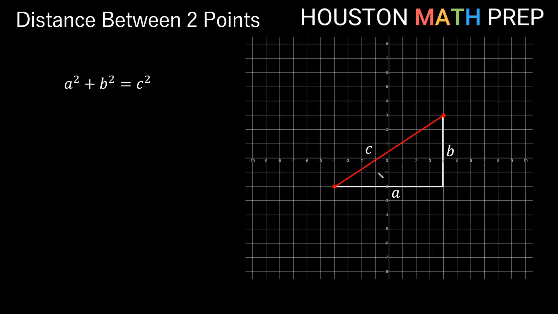Now in an example like this we might be able to just count how far a is and how far b is and figure out c, because I've put my points close together on nice corners of the grid — easy round numbers. But if we don't have round numbers or we have very large numbers far apart, we don't want to rely on counting for a and b, so we want some sort of a formula like we had with the midpoint.